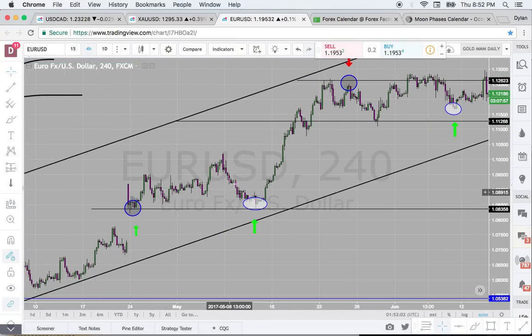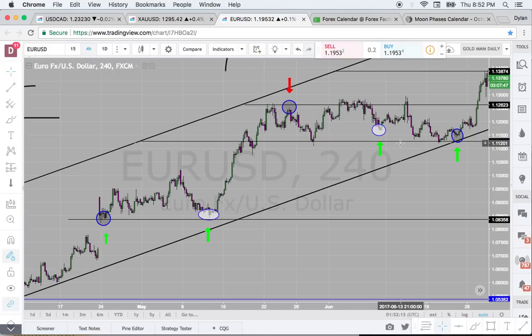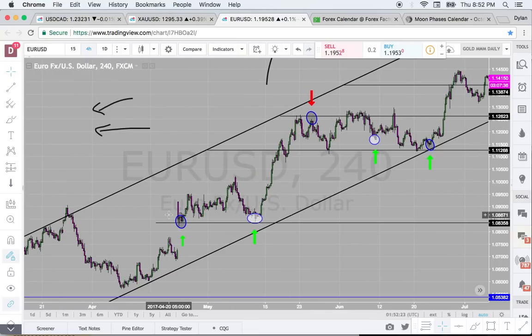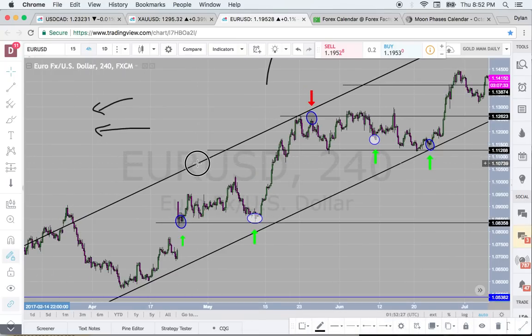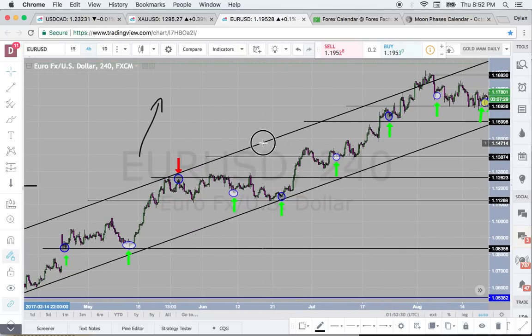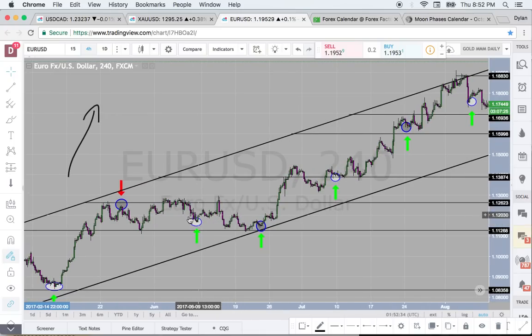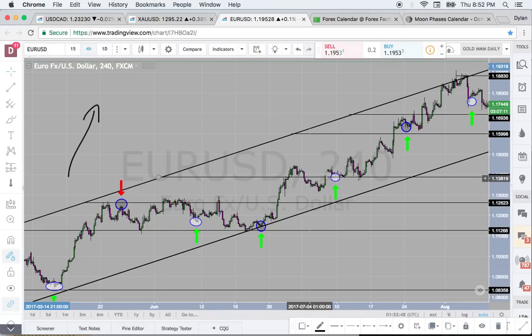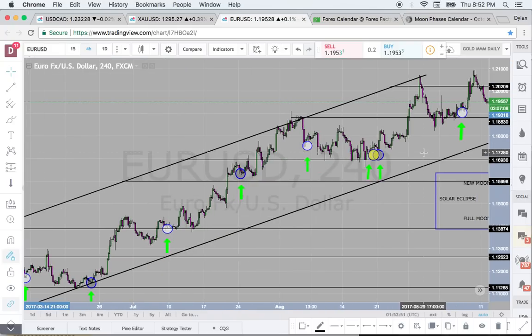Buy the new moon going with the trend. Buy the full moon going with the trend. Sell the new moon as it is hitting the ceiling, as it is hitting the top of the trend line here. Then buy the new moon as it's waiting to get to the next cycle, which correlates with the bottom of the trend line here. And that's really how you gotta just look at it, you guys, going with the trend.